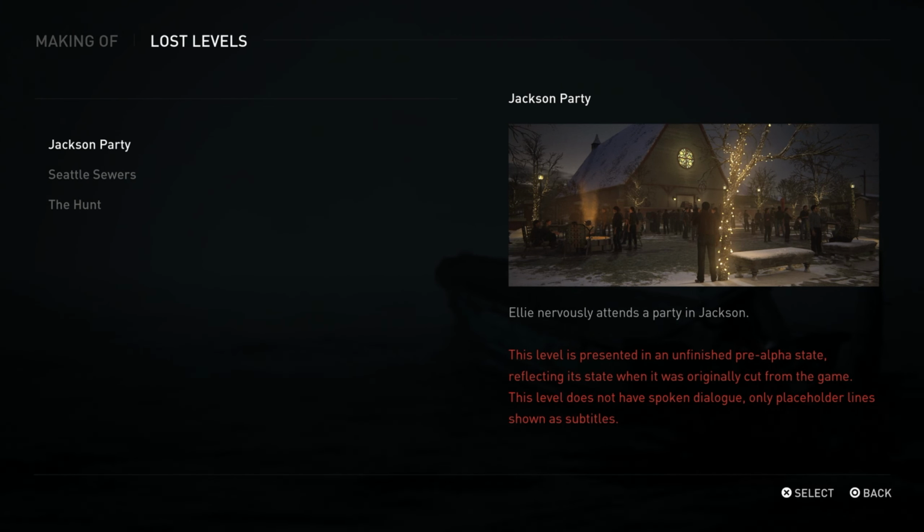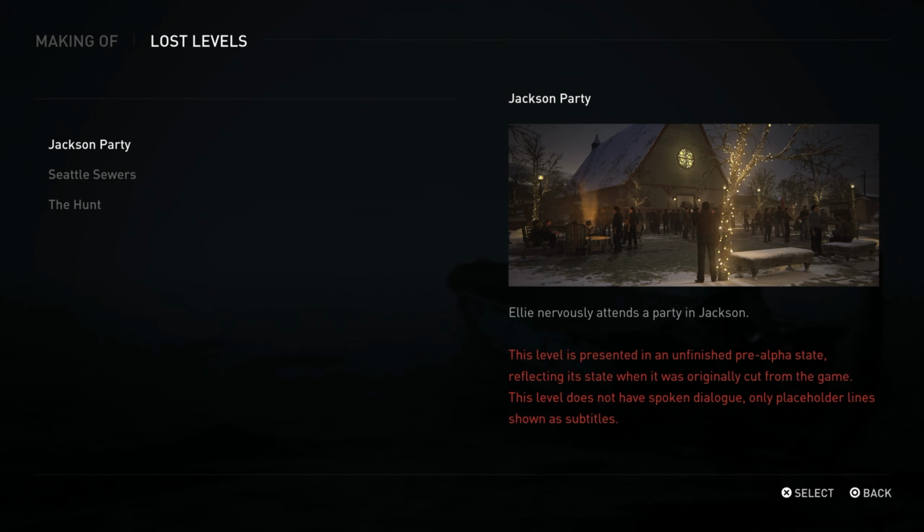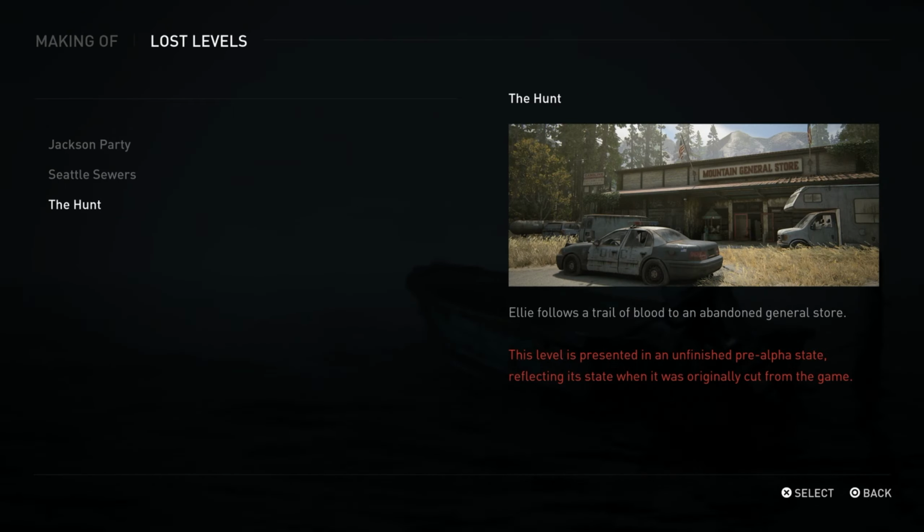All right, that was the end of Jackson Party Lost Level. Next up is Seattle Sewers. Now, interestingly enough, Seattle Sewers and the Hunt does not include the text at the bottom where it says the level does not have spoken dialogue, only placeholder lines shown as subtitles, which means, does someone talk? Does Ellie talk? Let's hope and find out. Maybe it's like little lines like grunts or sighs.